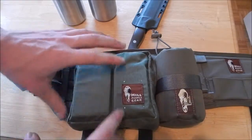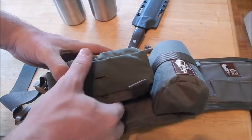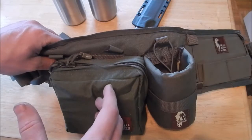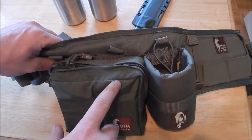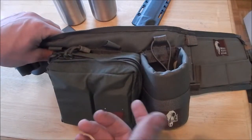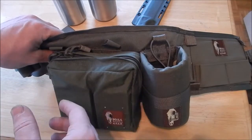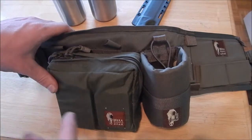This pouch is a quite common size — it measures about 6x6, and by fully loaded out, probably 3 inches deep. It's not too big, not too small. It's made by First Spear and it is 500 denier nylon. Some people might say you can only have a thousand denier to be durable, but all this stuff has been durable. The Umlindi backpack they make is 500 denier nylon and it's been durable. The advantage you get is a slightly lighter weight and a more flexible, supple fabric.